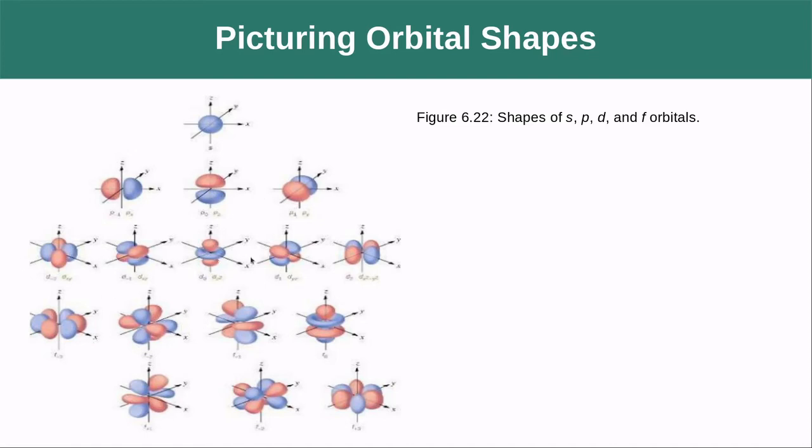These are all of our d orbitals here. You can see that there's one pretty exotic one here that doesn't quite follow the same clover shape as the others. And then down here we have our f orbitals, with this one here, which is also pretty crazy looking. It's got these little rings around it, just like this one. Those are called the torics.